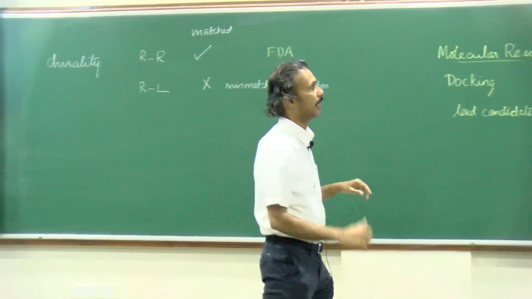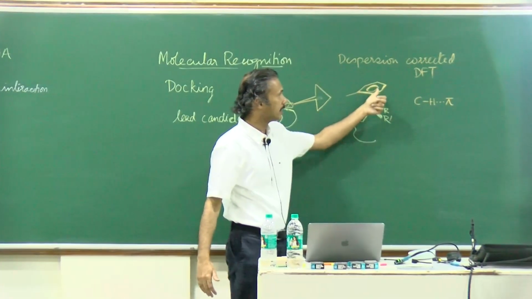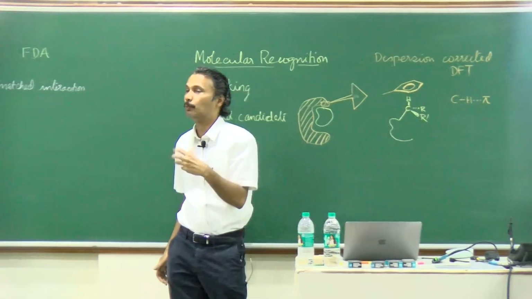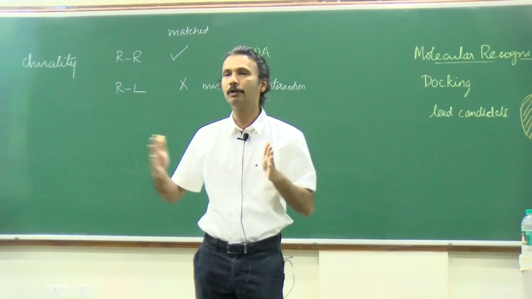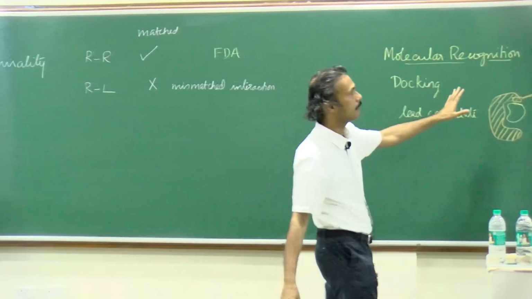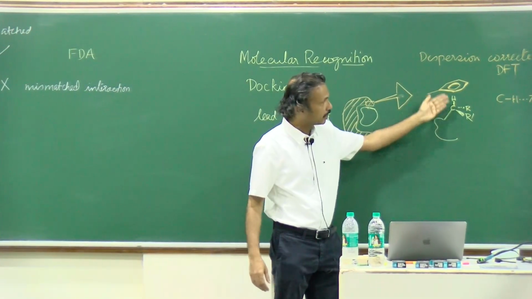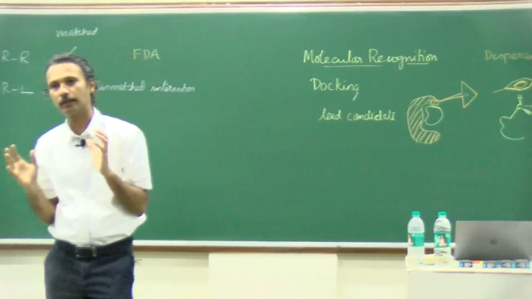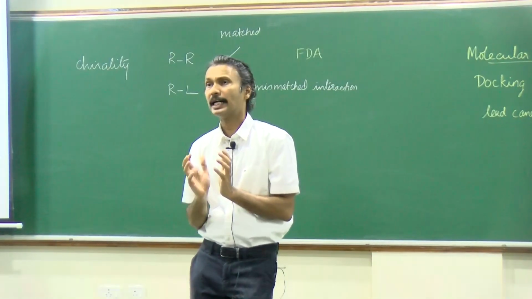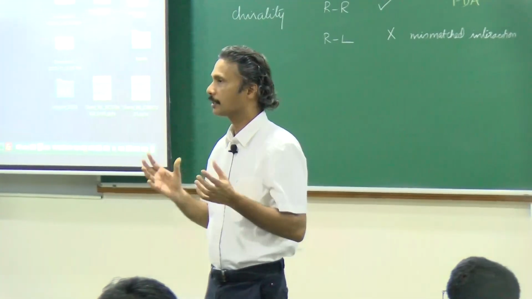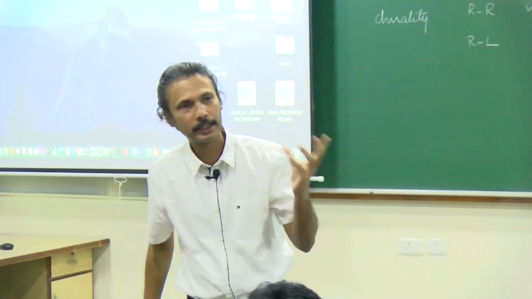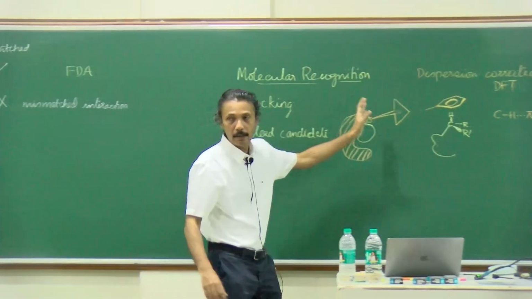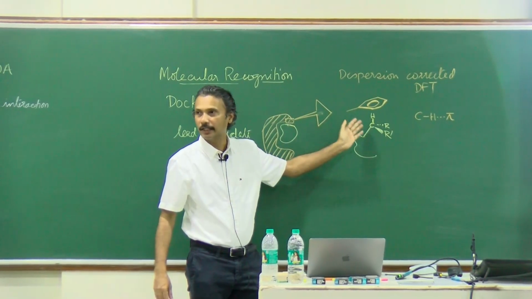This is one major application of DFT, that you can evaluate what is the responsible factor making this particular lead compound bind better, and perhaps it will show superior activity when it is taken all the way to in vivo, in vitro studies and so on. So this is one intervention where DFT can help you understand geometry, nature of interaction, how the position and orientation of this drug with respect to the receptor is changing. All these are useful in extracting molecular level understanding in drug discovery. For a very complex receptor guest interaction, you can apply DFT methods to look at this interaction in a fine grained manner, almost going to the atomistic level, looking at each interaction.